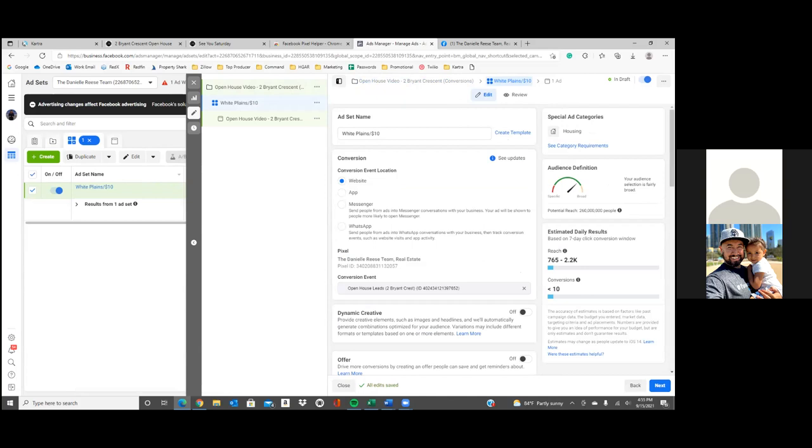So over here, the second step. Now, as you can see right here, you have the pixel and then you have the conversion event. So it's right here on step two, where I'm telling Facebook the most important page. Yes, the goal is to get them to click learn more and go to the landing page, but the ultimate goal is to get them to that thank you page. There's that thank you page. That's the conversion event. That's what we just set up, the custom conversion. So Facebook knows the most important page in this entire funnel. So scroll down. That's good.